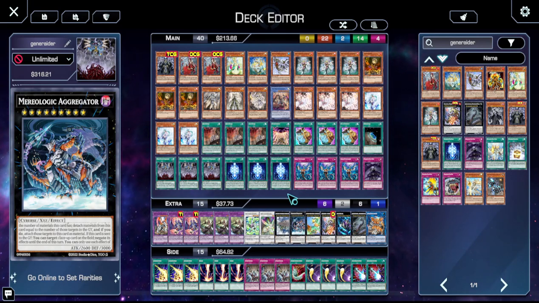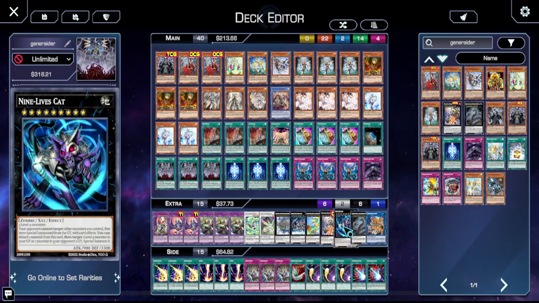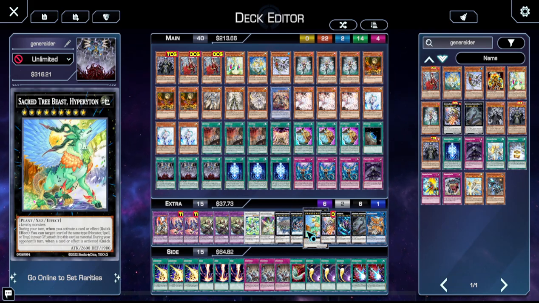Really fun to have in the extra deck, and obviously no other deck in the entire game of Yu-Gi-Oh! has access to it because it's a rank 9. And that comes to Sacred Tree Beast.